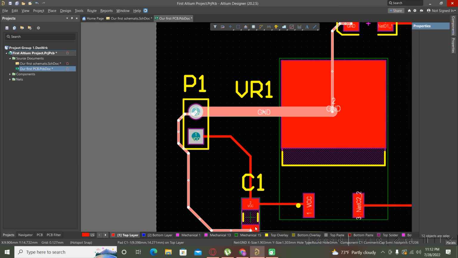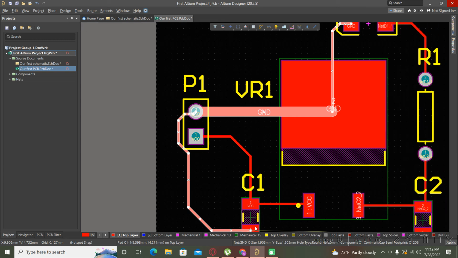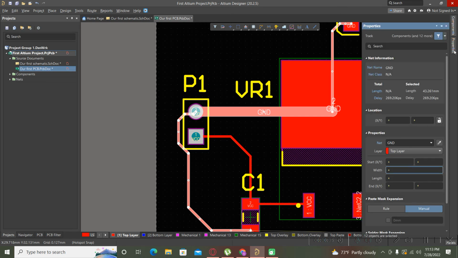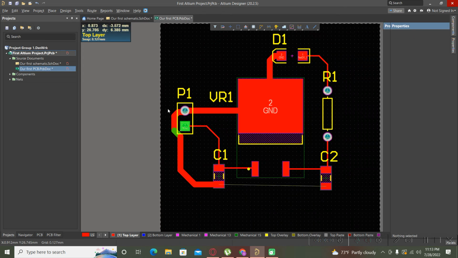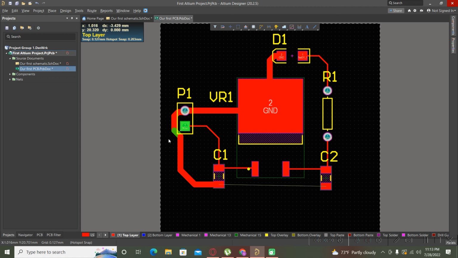All of our tracks with the same net are selected, so we'll go to the properties tab, and here instead of 0.254, 1 millimeter. So now we have for the ground 1 millimeter for all of them.